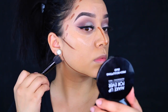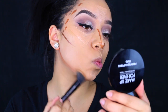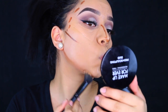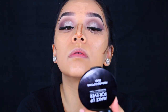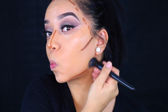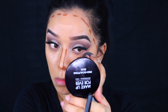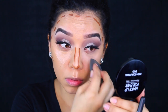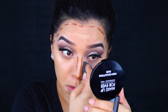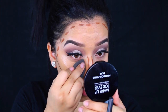Now I'm going to go in and I'm going to work everything. I did notice that it did start to set, so make sure that you kind of work with it fast. It wasn't hard to blend once I started to actually blend it in, but it did set rather quickly and I wasn't expecting that. I like to use the e.l.f. small stippling brush and I just like to really work it in. And then with my beauty blender, I blended everything that had to do with the highlighting. I just feel like it was easier for me to use the beauty blender for that purpose. So I just went ahead and blended everything underneath my eyes, on my cupid's bow, and then also on my forehead.